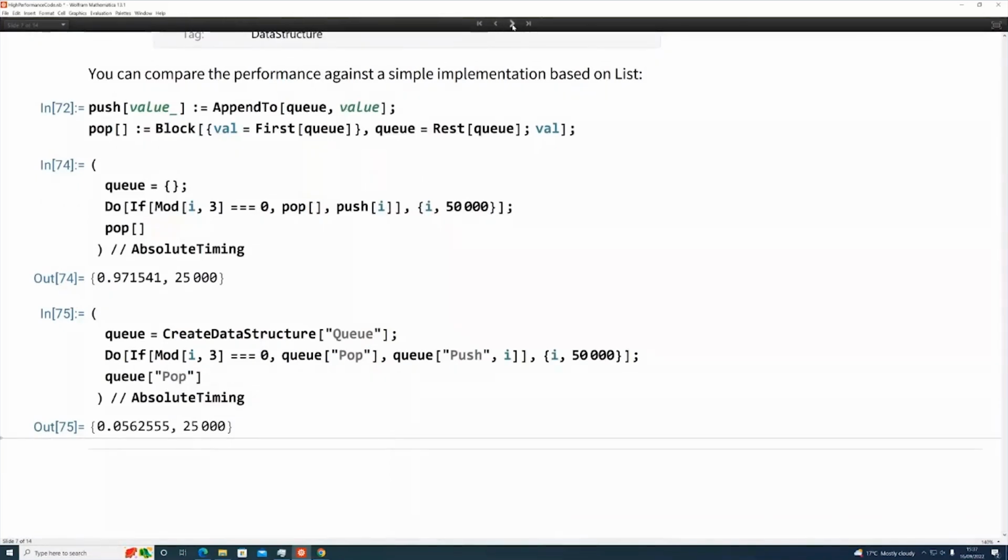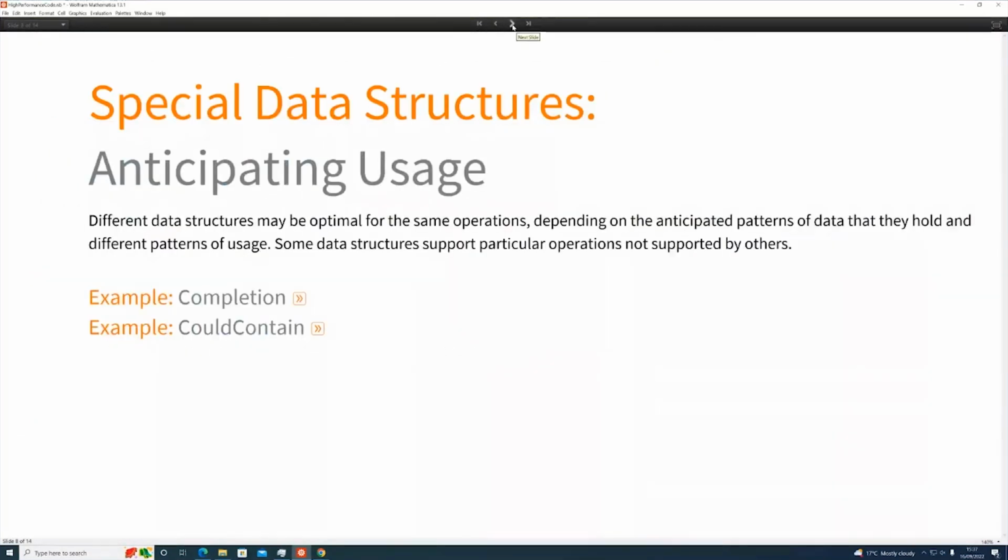Now, the key thing with these data structures is you've got to anticipate the usage. And it's worth spending a little bit of time just browsing the different data structures and understanding their reason for existing. Some of them are there because people who have come through a certain computer science background just like to think that way. Some of them really lend themselves to certain situations. And I've got a couple of slightly richer examples of data structures and some situations that they help in.